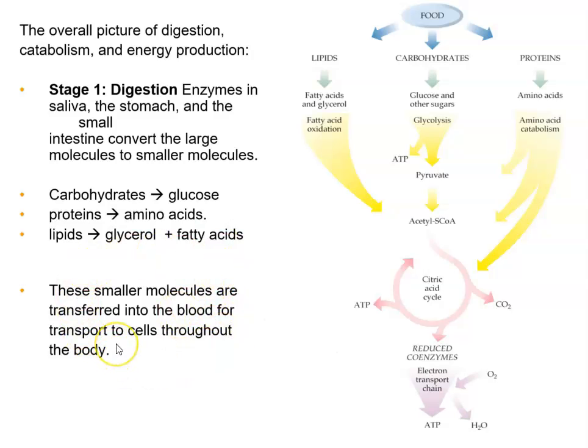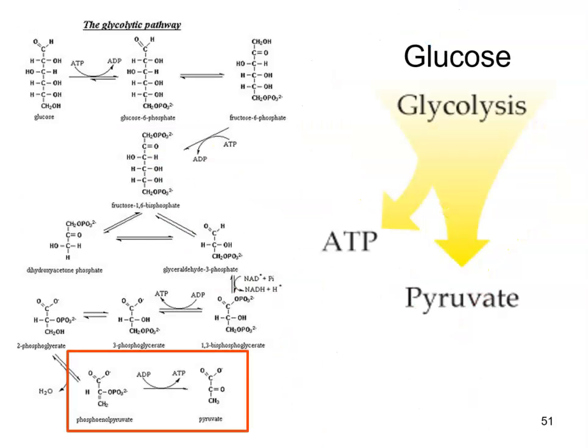These smaller molecules get into the enterocytes in our small intestine, and they're brought into the cells and then pumped through the blood so that they can be part of our bloodstream, and our cells can access those nutrients for metabolic needs. So let's start with glucose. This is kind of the sugar. Any carbohydrates are going to eventually get converted into glucose that's going to be used in our cells.